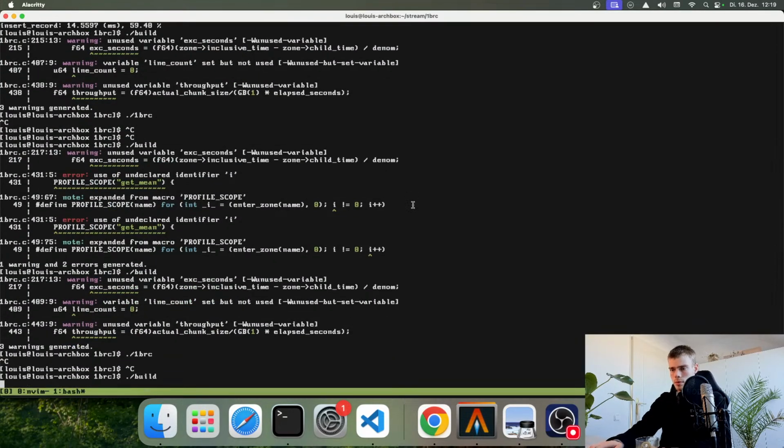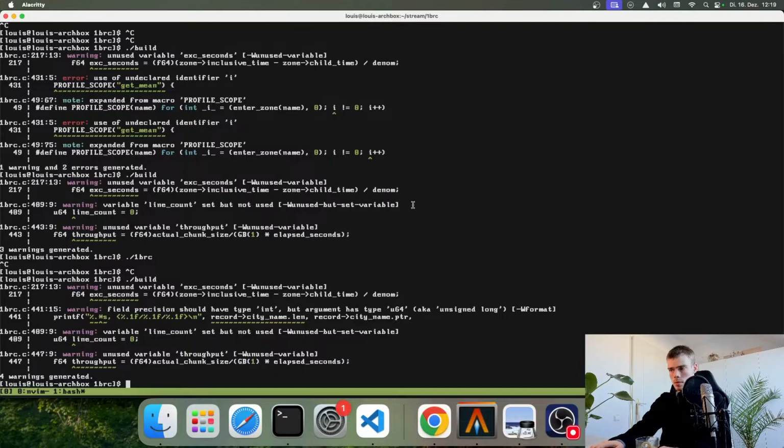It's running. Field position should have type int.